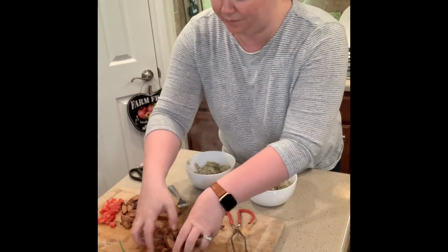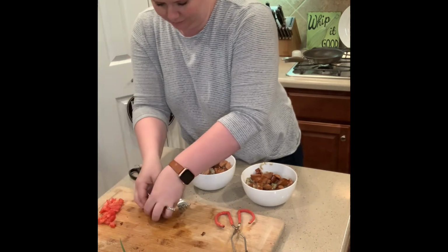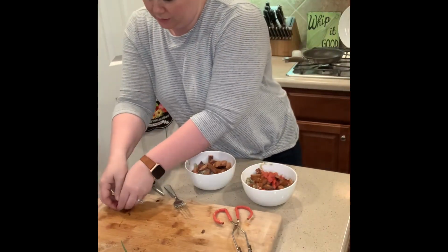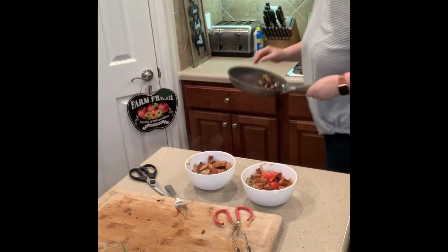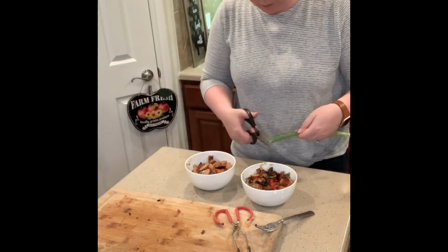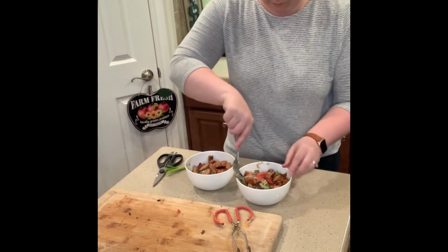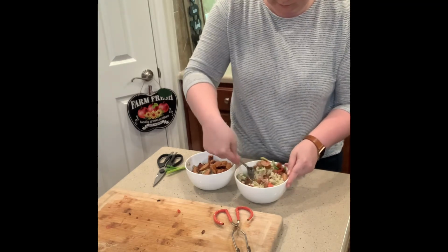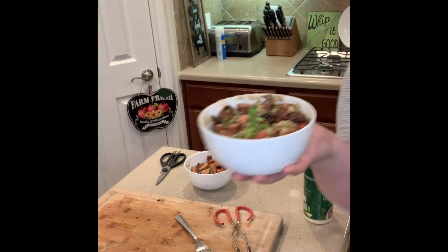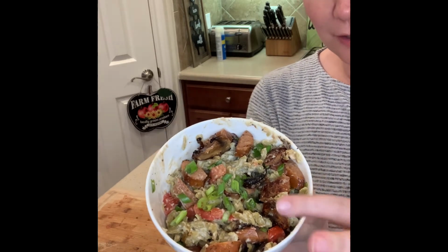Okay. And I'm not going to be fancy. And then I just cut some green onion on top of mine. Y'all, I can't even keep it in the bowl. So this is the final product on mine. So there's gonna be mushrooms, sausage, green onions, tomatoes.